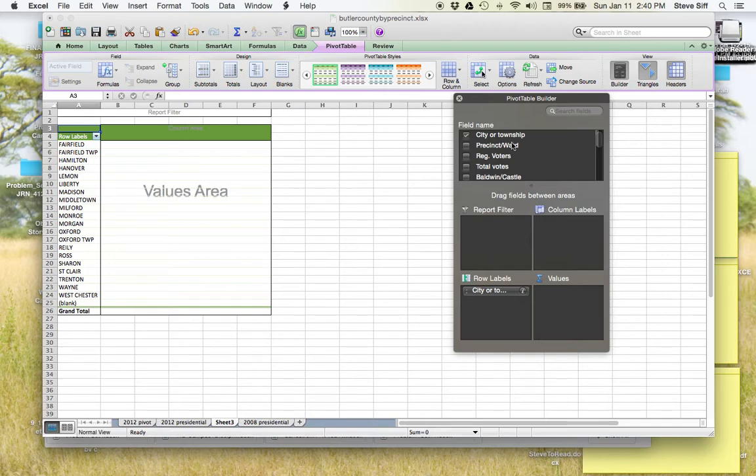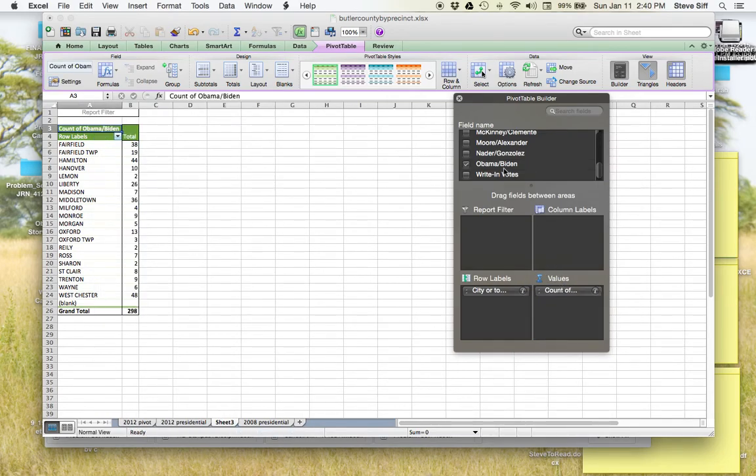So the number of precincts is not exactly the same from election to election. The number of towns and cities is the same between these two elections. There were no new cities or towns added. So, as a result, when we do this pivot table, we'll have something that we can match up with the other year's totals.